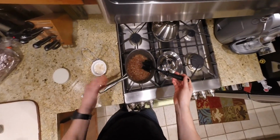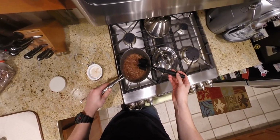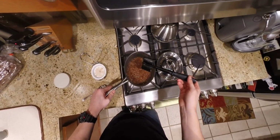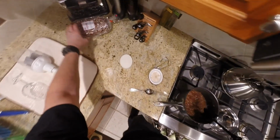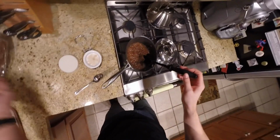This is good to eat straight. It's good to eat warm, cold. It's great on ice cream, actually. Vanilla ice cream adds a nice flavor to it and texture. We're actually going to have it tomorrow with some cinnamon bread from Ikeda's. Can't wait to have that.